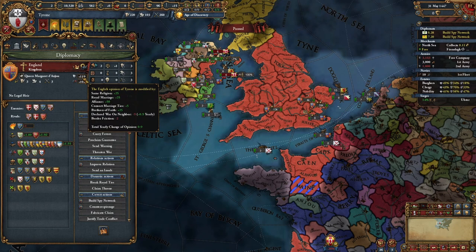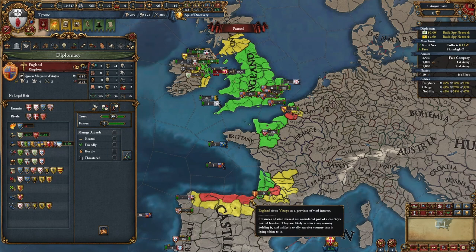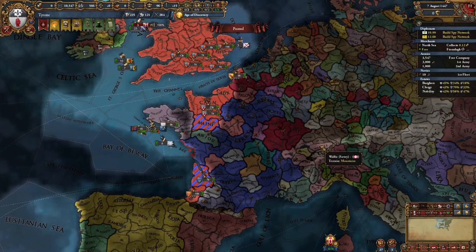But generally speaking, most of the time, even if they have claims on you and you own all of Ireland, they will not declare war on you or break their lines. In my experience, they just keep the diplomatic demands over here, the provinces they want on the European mainland. But you also see the AI is at war now, England, and it hasn't called me in because it's an offensive war. So they just fight and I can just sit back and chill.